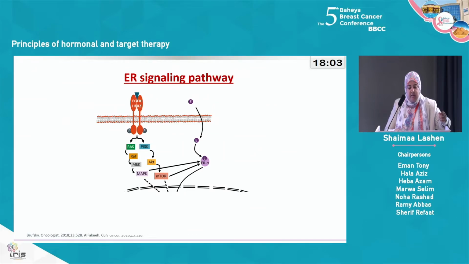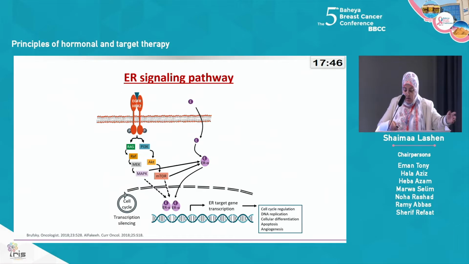Okay, this is the breast cancer estrogen receptor signaling pathway. Basically, this is the estrogen receptor. This is the ligand. This is what activates the pathway. The estrogen gets into the cell, and the receptor is cytoplasmic. It's inside the cell. After ligand binding to the receptor, like just any receptor, the receptor dimerizes and then gets inside the nucleus and binds to what is called estrogen receptor elements, bringing forth co-activators that will enhance transcription of several downstream genes responsible for cell cycle proliferation and evasion of apoptosis, angiogenesis, a lot of downstream signaling after estrogen receptor signaling.